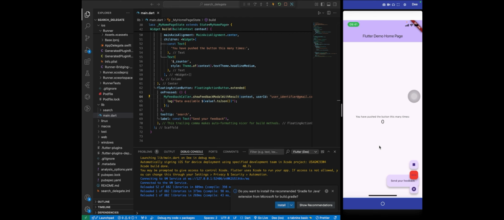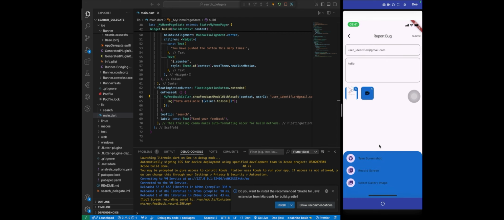While it's running, you can go on interacting with your application, doing anything you want to do. Once you're done, since you activated audio, you can be speaking as a user, about features that are not working well, things that you need improvement on. Once you're done with it, you can just click on stop. And you can see the video has been added here as well.